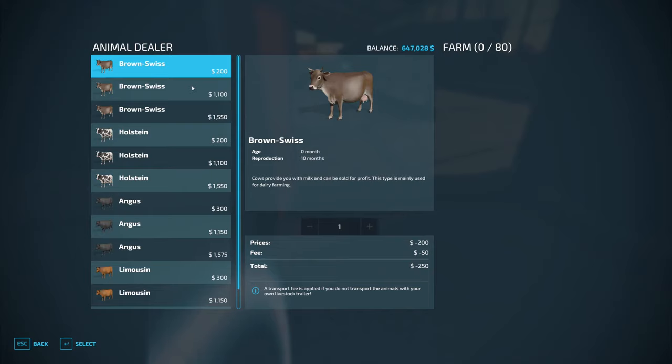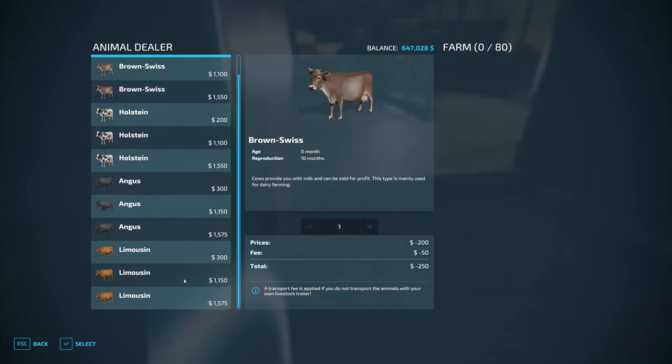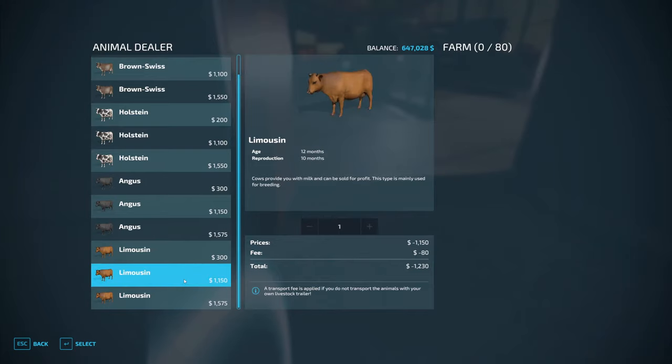So, you got all kinds of cows you can pick from here. The Brown Swiss ranges from $200 to $1,550 a head. We got the Holstein cow. I'm not sure how you say that. We got the Angus and the Limousine. That's the granddaddy of the cow family, I guess. $1,575. I wonder if the cheap ones are sick.